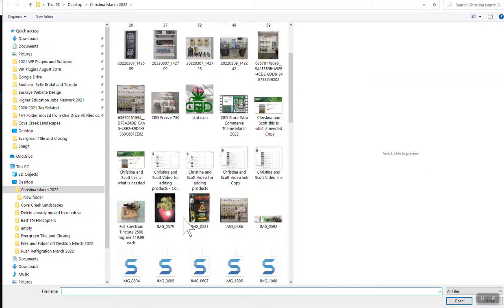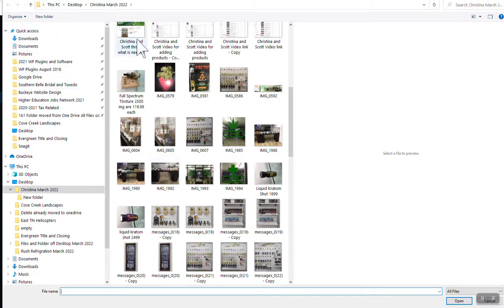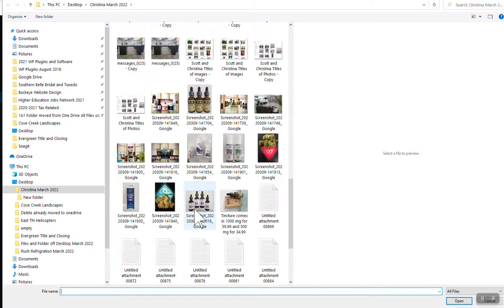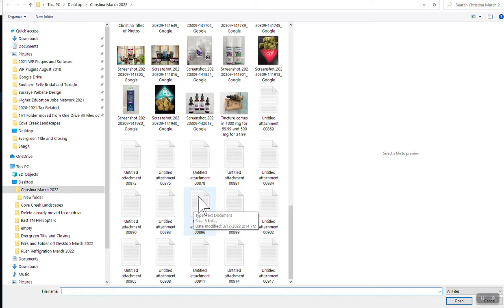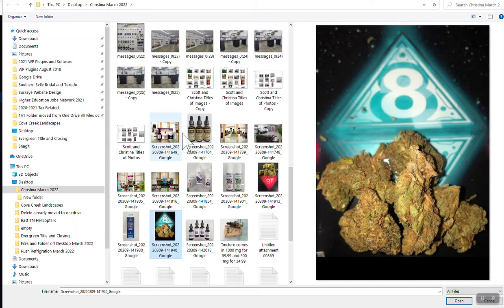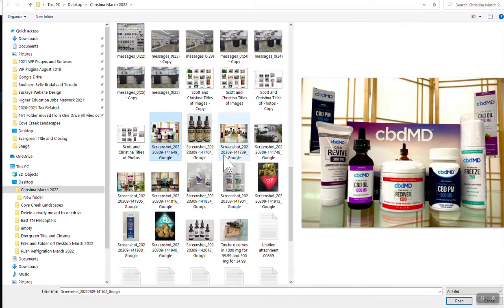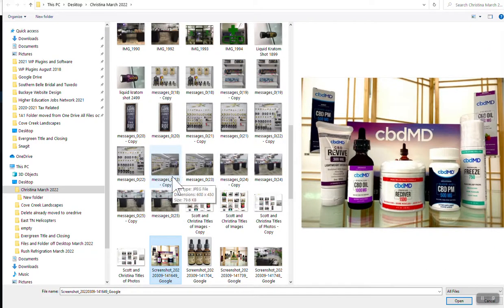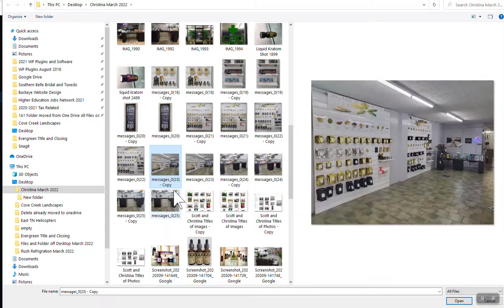And now I'm going to go over to where Christina and Scott sent me, in March, this folder that I created. Probably won't have a picture of the dog treats. But what I wanted to show you, for the purpose of getting my point across, is that this is a screenshot that Scott, probably you, sent to me, because it's called screenshot 202. And here's another screenshot 202 with all the other numbers.